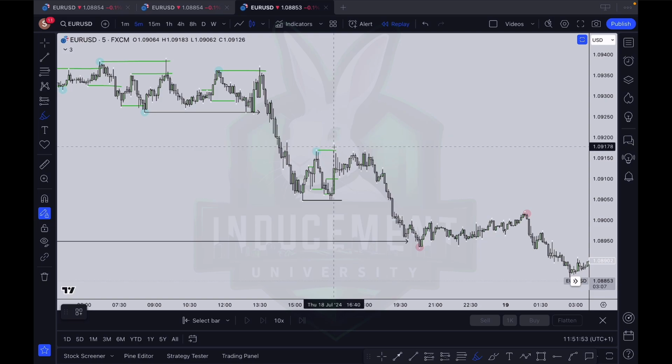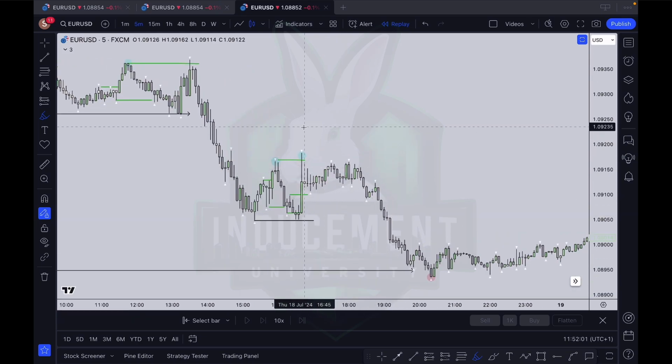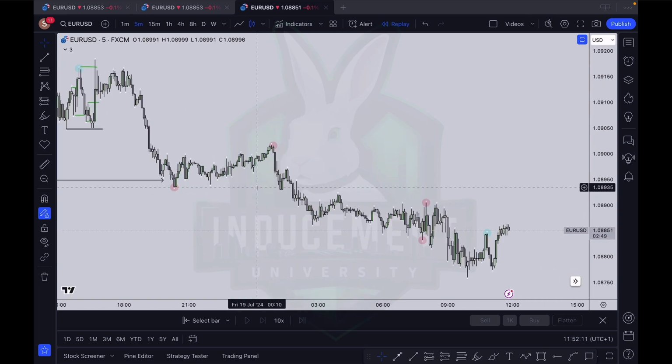Okay, so I've actually forgot to put that on. That there is internal. Why is that internal? Actually, no, it's not, I don't believe. No, sorry, it's not. That's why I didn't put it there. So the reason why this isn't internal here is because there's no liquidity to be broken there. They're just equal lows. So it's not the best.